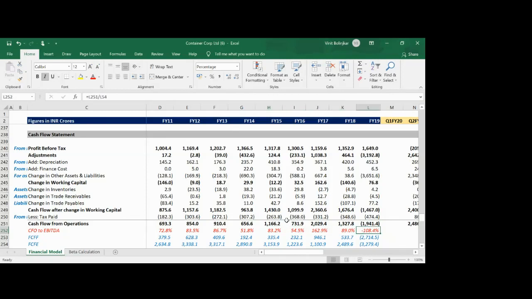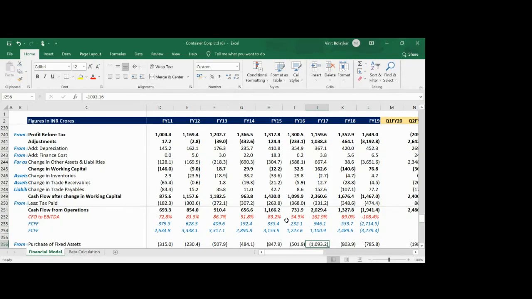So one of the important differentiators of a good business and a bad business is a business that is generating sufficient cash. And how do you understand a business has sufficient cash? If its cash flow from operations is very close to its operating profit. Okay. Other ratios that we calculate are FCFF and FCFE.